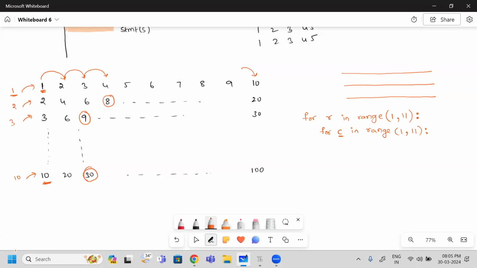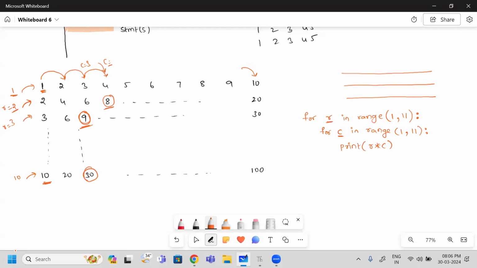Very simple. You need to take the row number multiplied with the column number. That's it. This row number is 2 and this column number is 4, so 2 4 8, you will get this result. Observe carefully: this row number is 3 and the column number is also 3, so what output did you get? 9 as a result. Similarly, if you multiply this R value and C value, I can get the result.